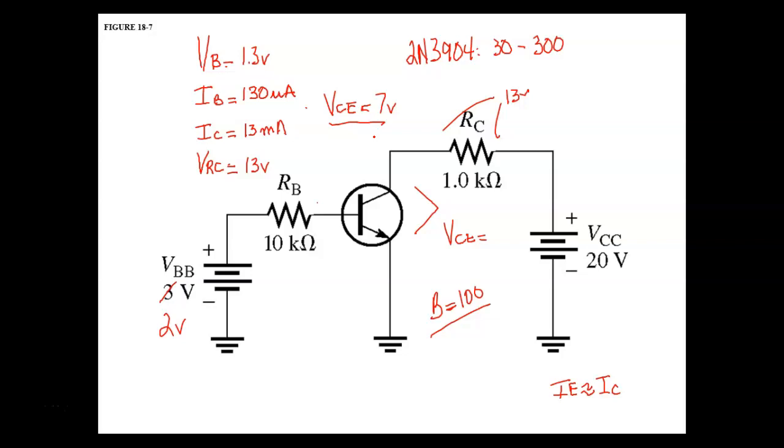Now this guy here we're going to have problems with, because this is going to be very susceptible to temperature. And we'll see that next class, when I take a soldering iron and bring it up against this transistor. We're going to use a 3904, which has a beta of roughly 100. And we're going to hook up this circuit right here, right? And then not 3 volts, because we know if we put 3 volts, it's going to saturate, right? We'll put 2 volts into it. And then we'll bring a soldering iron up against it, and we'll see VRC go up and VCE will go down.